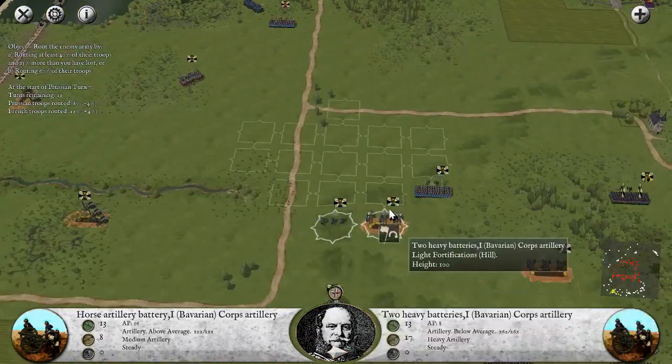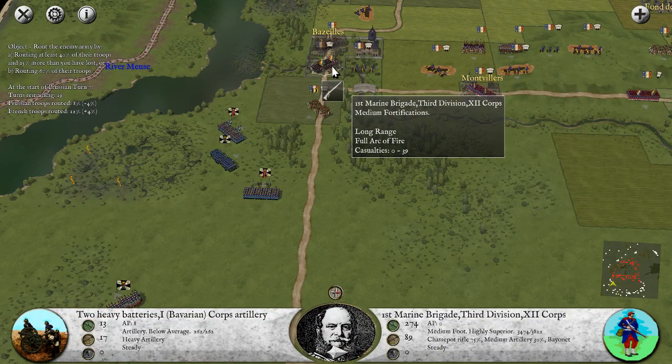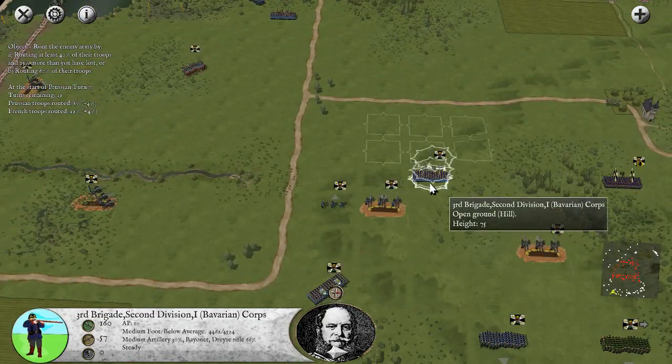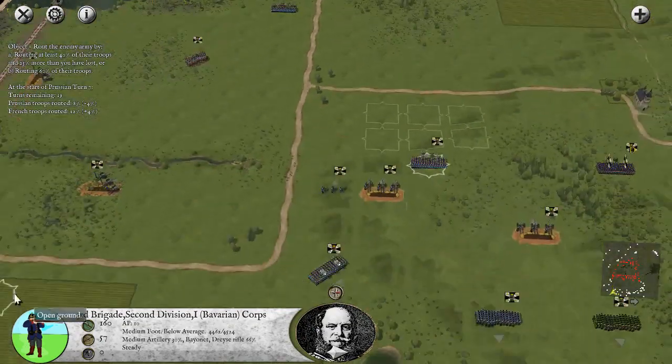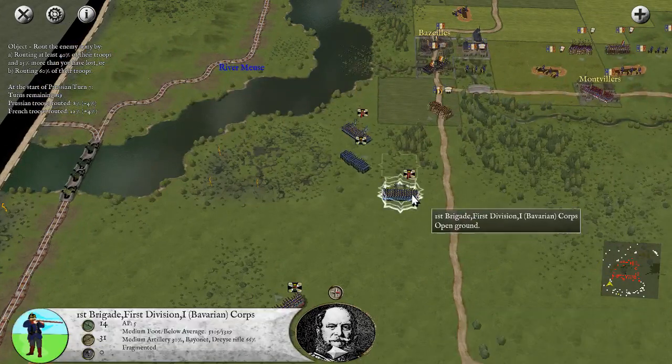Okay, let's see if we can finally break this cavalry corps. And in fact, I'll use the artillery. I was going to say I'll use the artillery to target just the Marine Brigade here in Bazeilles, but now I'm not so sure. Ooh, it's a tough call. All right, yeah, let's see how our infantry does first.